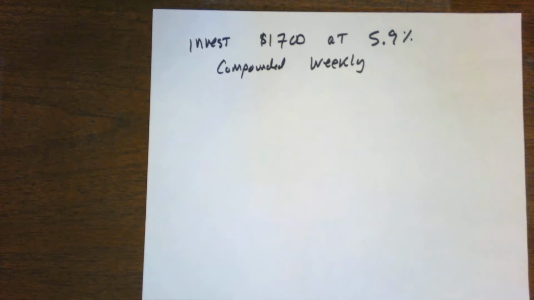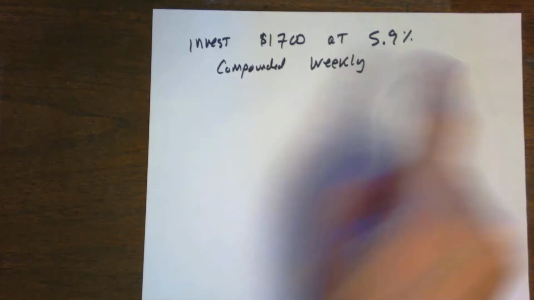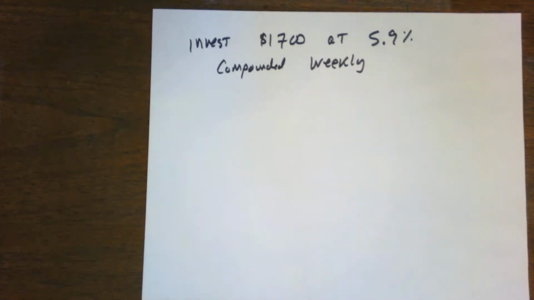Every week they're going to put interest on this. So at the end of the first week, you're going to get a little bit of interest. At the end of the second week, you're going to get a little bit of interest again. But you will also earn an extra interest on the interest from the previous week. I know, it's very confusing. Every week, you get interest on how much is in there, and interest on the previous interest, and so on, compounding. This is the power of compounding.